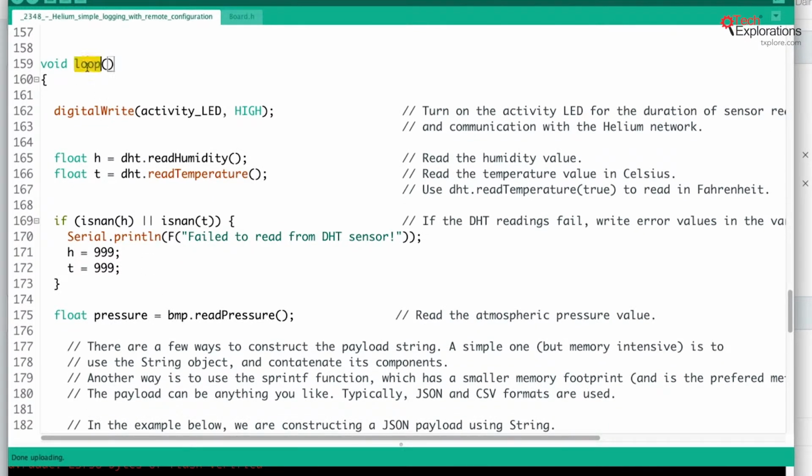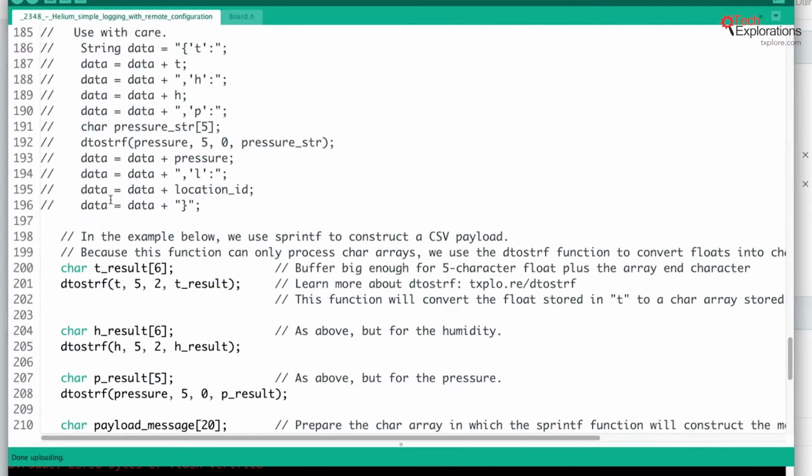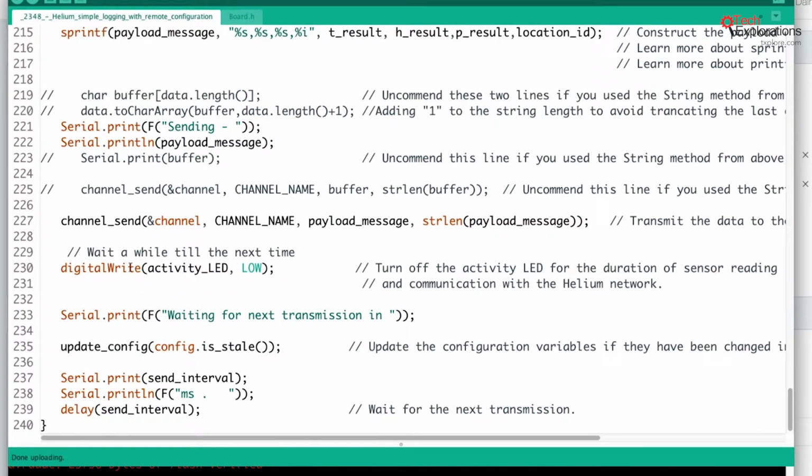So here we are in the loop. I'm going to scroll down to the bottom of the loop. You can see that here in line 235, I've got the same call to the update config function, but instead of saying true, I'm just calling the isStale function of the config object.